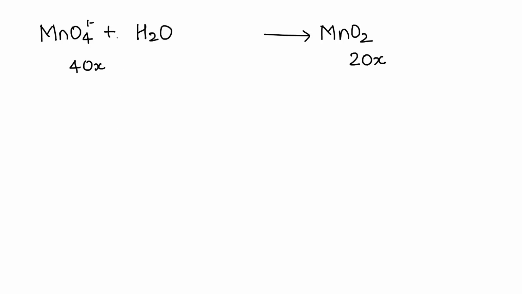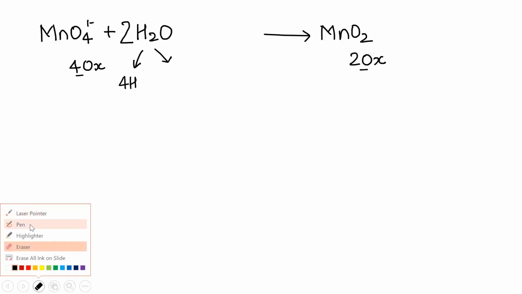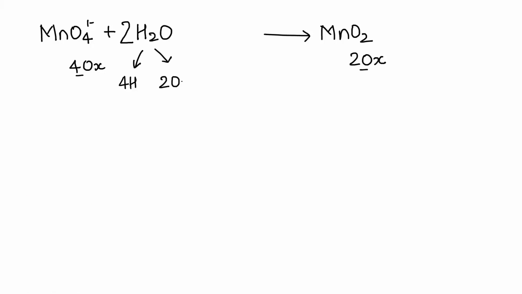The key is to remember how many extra oxygens there are; that many water molecules need to be used. Out of 4 oxygens on the reactant, only 2 have been utilized to make the product. So there are 2 extra in the reactant side, and we are going to add 2 water molecules. Now let's have a look. 2 water molecules means 4 protons, or 4 hydrogens, and 2 oxygens.